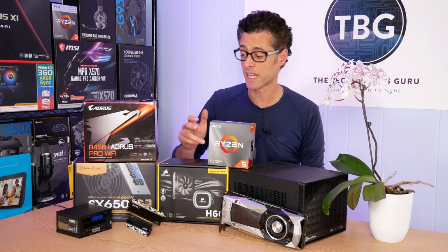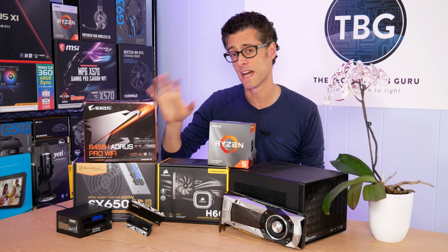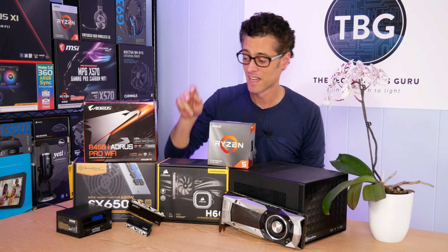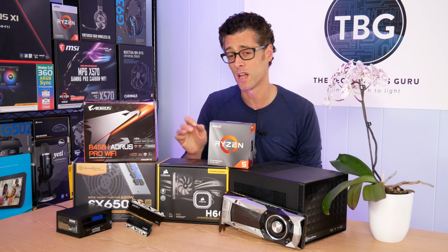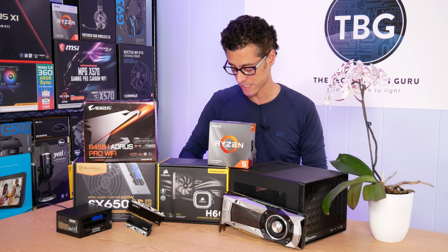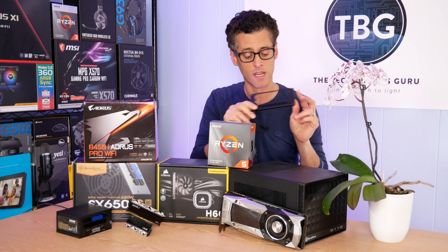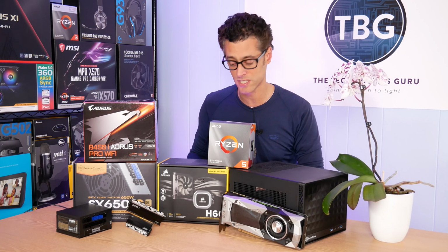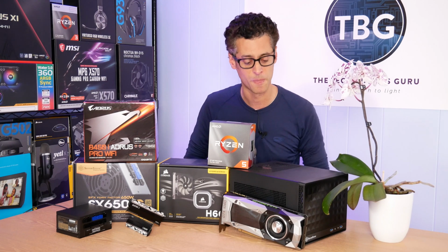In terms of the other parts, I've got the B450 I Aorus Pro Wi-Fi from Gigabyte, a fantastic motherboard. The only problem with it is that it's hard to find in stock. Then we have an SFX power supply from SilverStone that packs a wallop, 650 watts. And the only thing you need to get it in this chassis is actually a little adapter that I have from SilverStone. It's called a PP08 adapter. And that allows you to fit this small power supply in a bracket that's actually designed for larger ATX power supplies, which I do not recommend in this system.